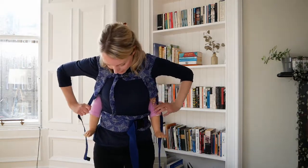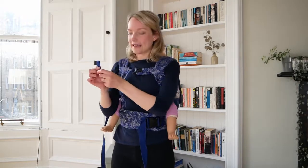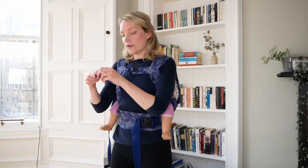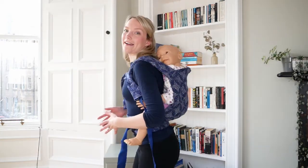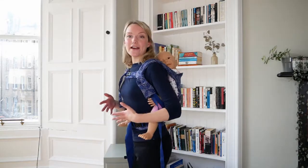And then just double check all your buckle covers. And if you want to neaten everything up, you can use the handy little ties for neatening up the straps on each side and across the middle as well. Now it's time to take her out. So we're going to just reverse the steps that we used to put her in.